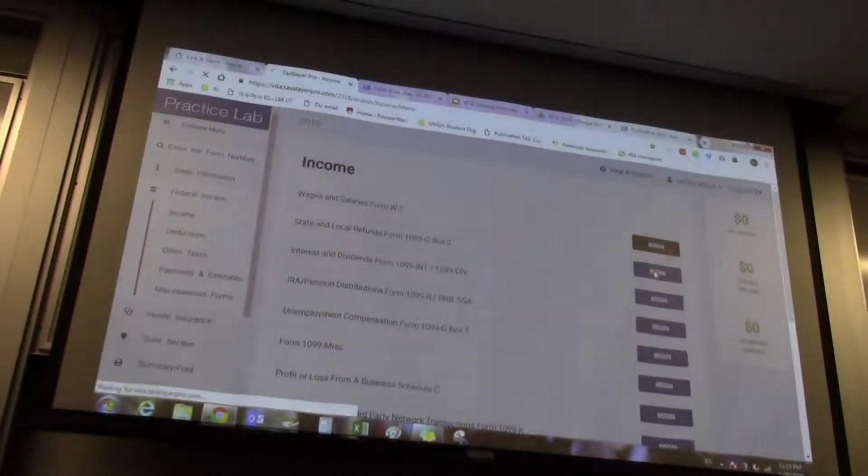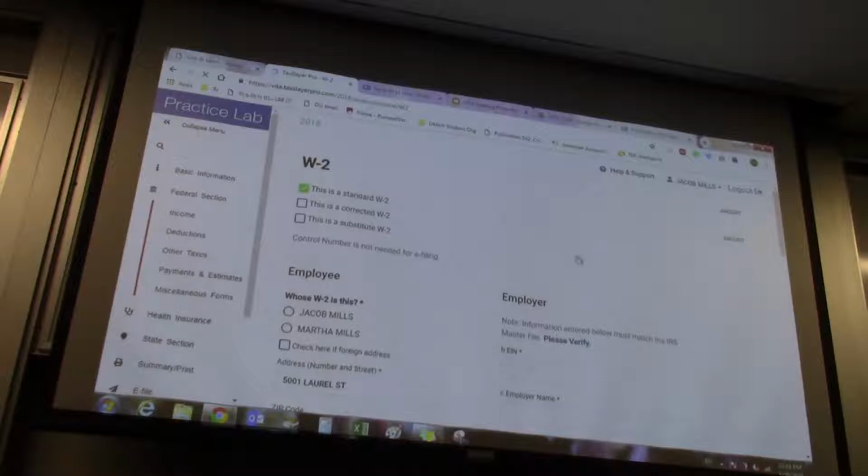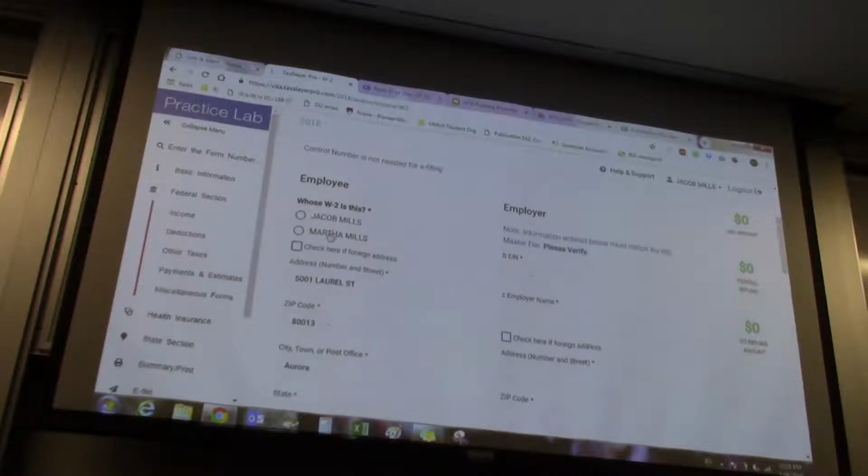So click W2. And basically it's very straightforward. This is the basic W2 form. Whose W2 is this? If you look at item E, that's Martha. It's not Jacob, right? Did you get it?